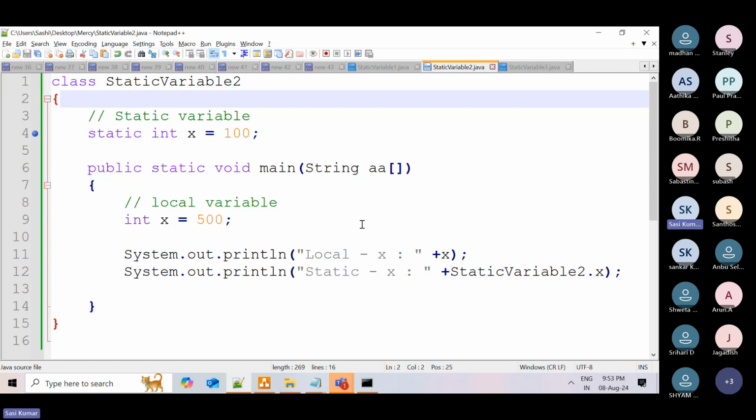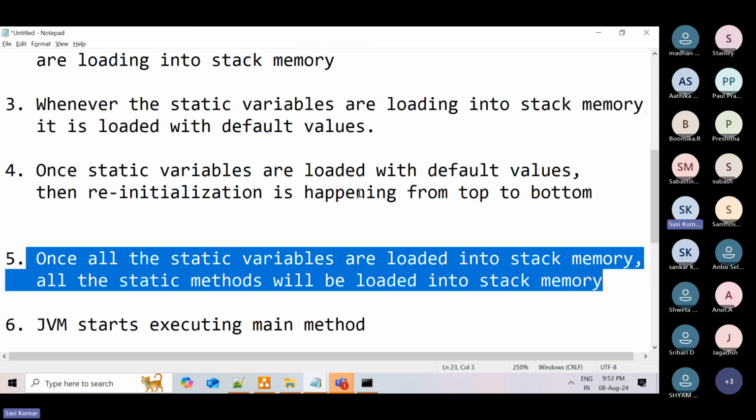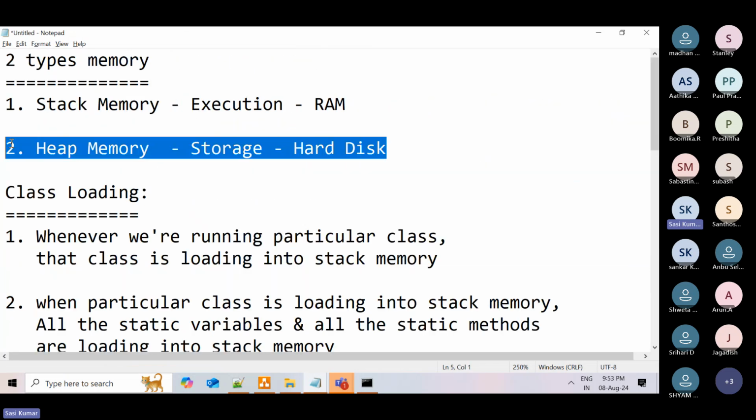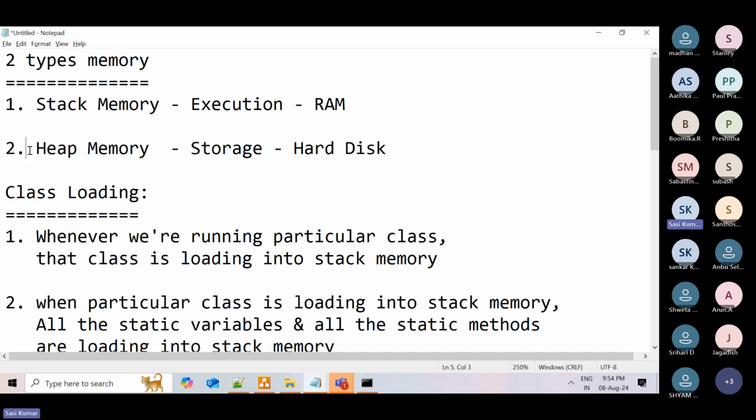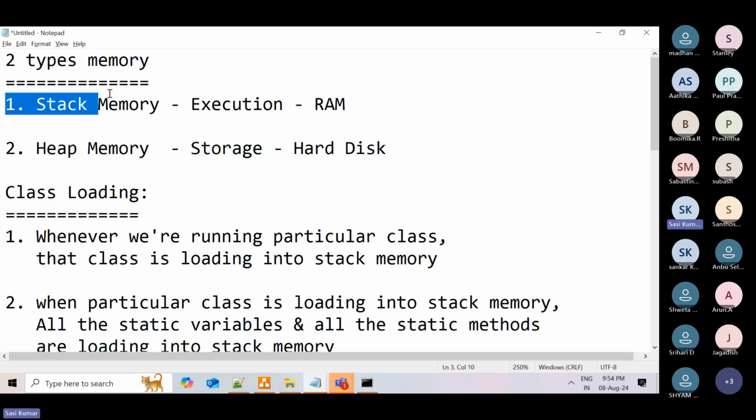So, we will cover overall what we have seen today. Guys, very, very important. I'm sure you would have understood. There are two types of memory. We did not see heap memory at all. Heap memory we will be seeing in 5 to 6 days of class. Heap memory comes into place whenever you are creating objects. Don't worry, for now we are only concerned about stack memory.